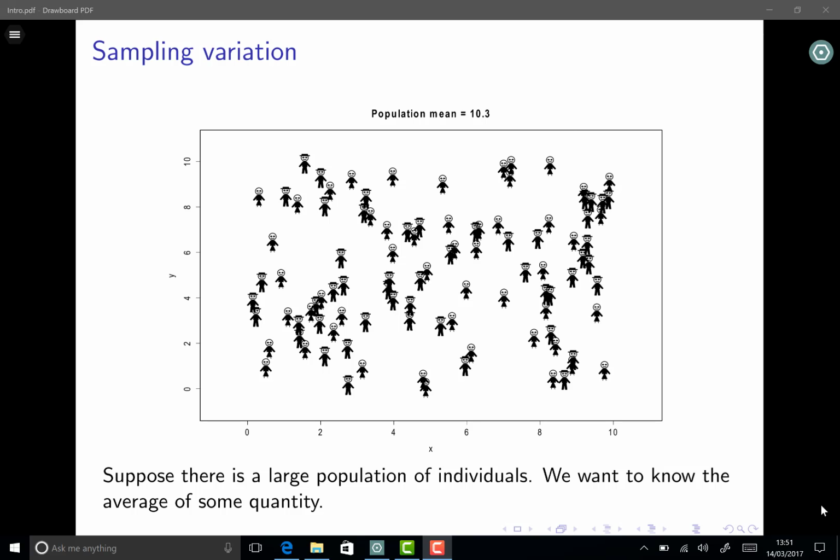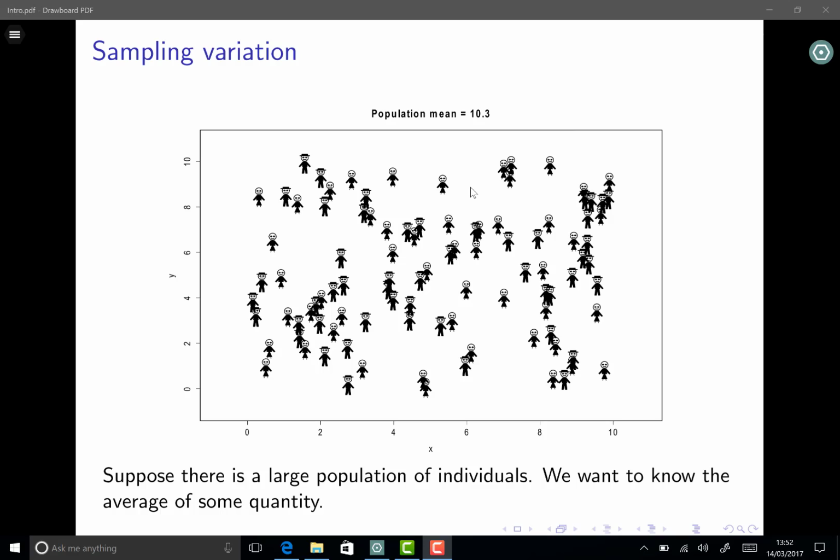The next concept we're going to think about is that of sampling variation, or randomness, if you like, in data. Whenever we measure anything, there's always uncertainty associated with it, and that's particularly true when we are only measuring a small sample of the total population. So imagine a situation where there's a large population of individuals, maybe everyone in the UK, and we're interested in measuring something about these individuals. Here I've got them spaced in X and Y space, so maybe they've got 2 measurements for each one.